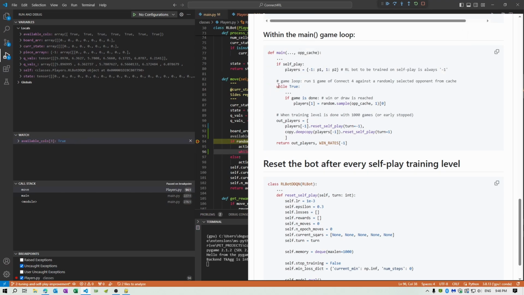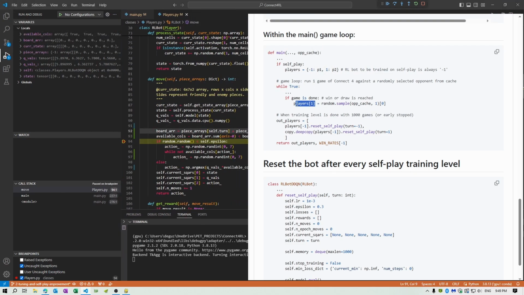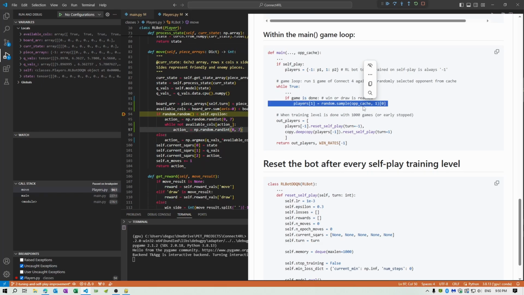We use the while loop to run a game of Connect 4, and after a few event checks, etc., and making the bot's move, we check if the game is done, so a win or a draw is reached. If that is the case, then we'll simply replace player 1, so this is the second player, not first player -1. We'll simply replace player 1 with a random sample of size 1 from the opponent cache.